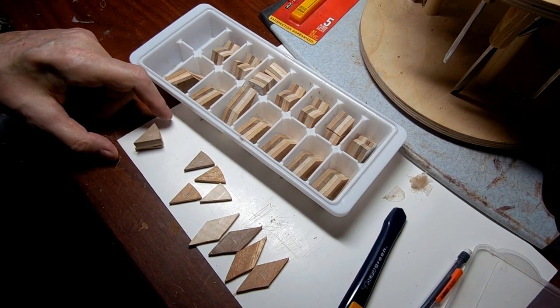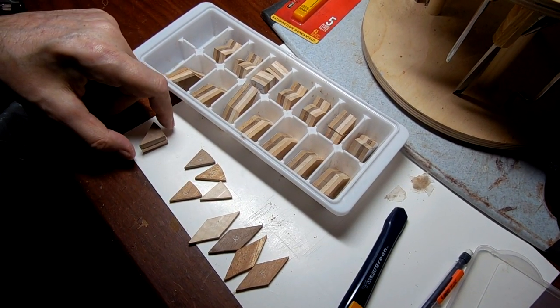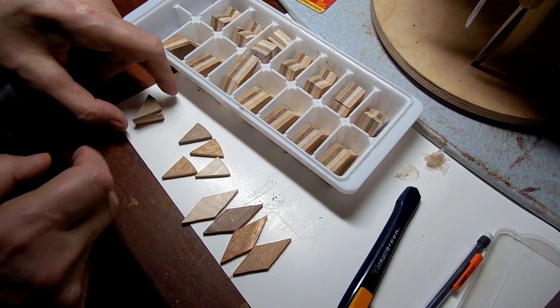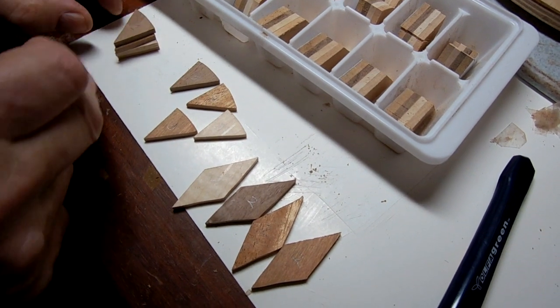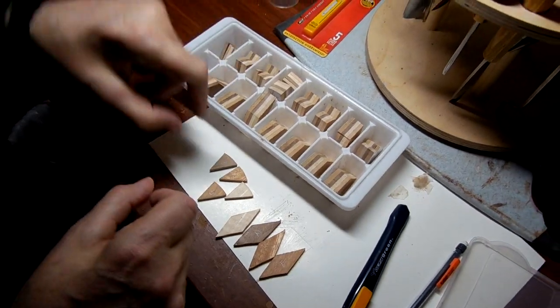Okay, so at this point, what I've done is I've started to take apart the stacks. I have removed the double-sided tape and the painter's tape on the top. I've numbered each of these according to the stack. This is really important. You don't want to get these mixed up because they are going to fit perfectly later on. So I put them back where they were.